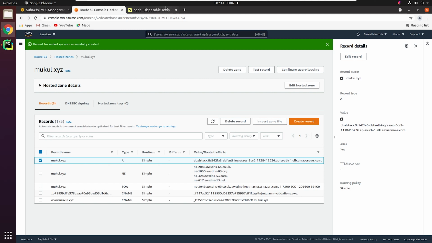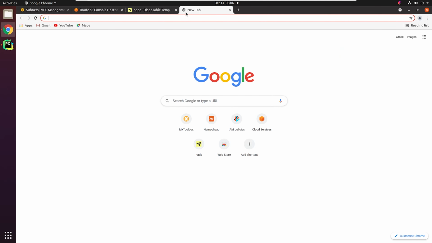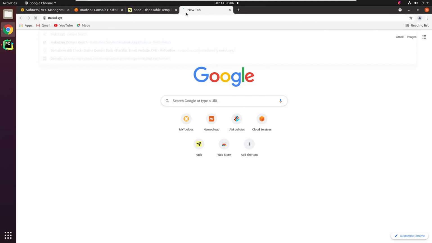The A record maps a name to one or more IP addresses when the IP is known and stable. Here we are pointing to the load balancer. The CNAME record maps a name to another name. It should only be used when there are no other records on that name. Let me now try to check whether the domain is pointing to the backend or not. And yes, finally, the domain is pointing to our FastAPI backend with SSL secured.